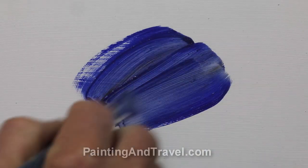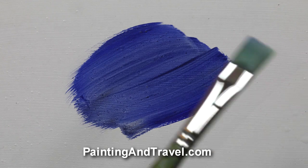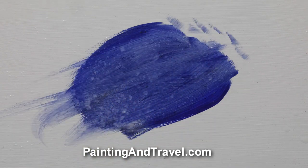I got those small bubbly spots by spraying the board with an atomizer when the paint is still wet, and then I quickly brush the water spots off, which have absorbed some of the paint, and that leaves me with those textured-looking bubbles.